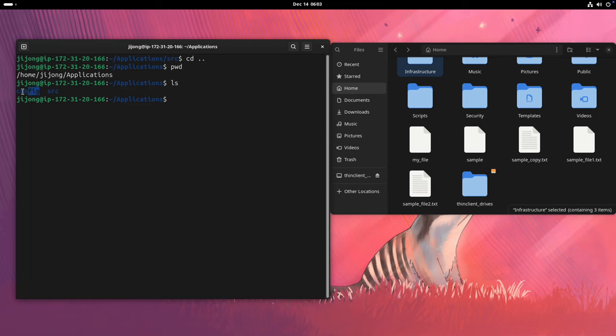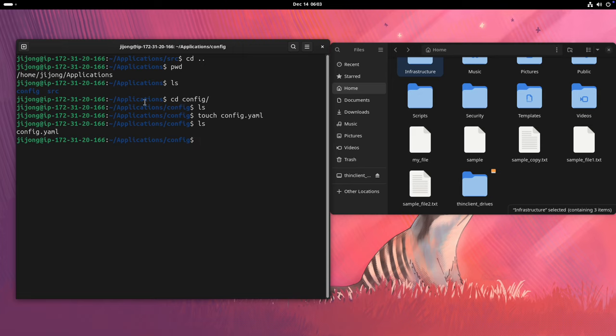And I can also go inside of config and create some files. So I can do cd inside of config and I do ls, there's nothing. And here I can create a file and I can do touch, and I can specify the file as config.yaml. Don't worry about what all of these extensions are. And I'll hit enter. Now, if I do ls, you'll notice that there is a file right here that has been created. Now, let's go back to our user home directory.